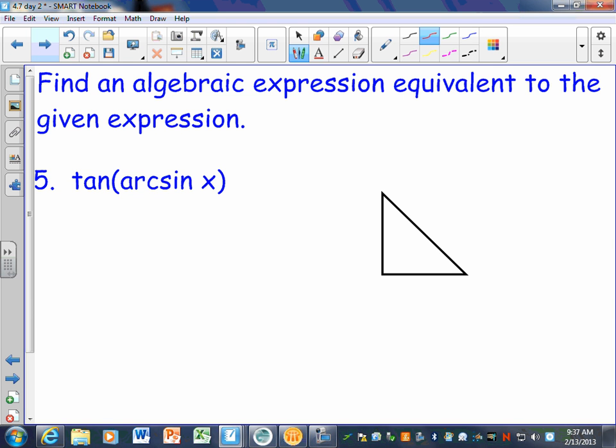And they always write it as like a double thing, like this one, the tangent of arc sine of x. Just like the other ones we were doing, don't really worry about the outside part yet. That's going to be the final thing that we do. We're going to use this inside part to help us draw a triangle. And then we can figure out from there. Okay, so I drew a little triangle already. I'll let you draw one too.